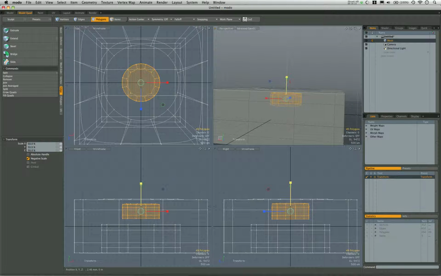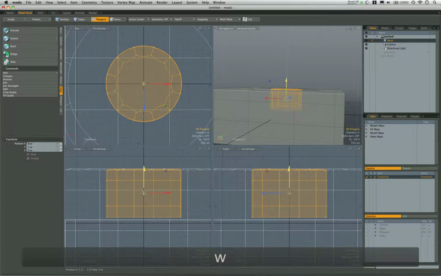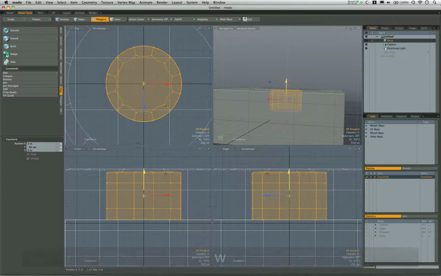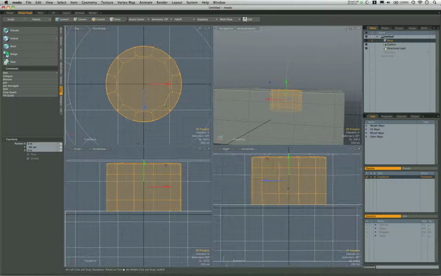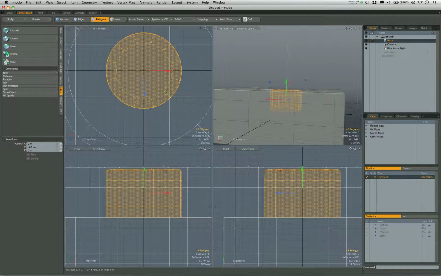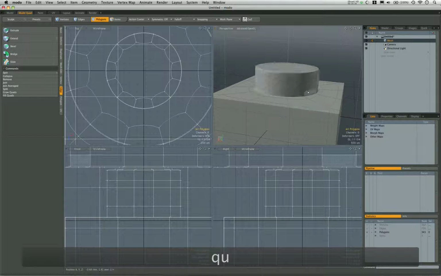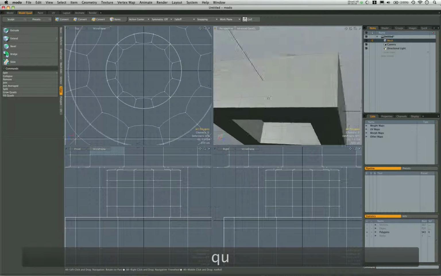And actually, you know what I'm going to do is I'm going to scale this back up to 100%. Actually, I'm going to go with 90% on the Y. And then I'm going to just drag it down. And at this point, I'm just going to eyeball this. We'll go back and adjust this properly here in a moment. So I'm going to drop the tool. I can unhide the top now.